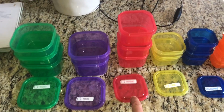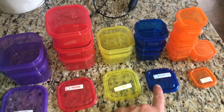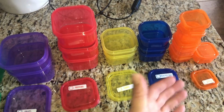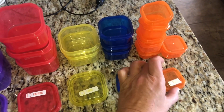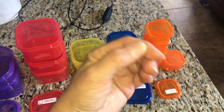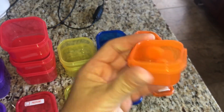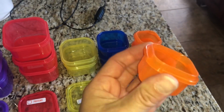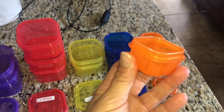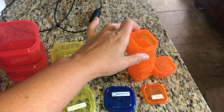So your red is a protein, your yellow is carbs, your blue is healthy fats, and that includes cheese, nuts, some nuts will go in this container, some nuts go in this container depending on the nut that you choose. And this is your seeds and dressings. This will include pumpkin seeds or sunflower seeds or chia, anything like that. Flax goes in this container. Dressings, this is a serving of dressing, and I believe you can only have one of these a day. I have to double check, but it makes you understand how much we overeat as a society. And you know, can you imagine how much dressing you put on your salad before you were aware that this is actually a serving? So this is how I'm going to be prepping my food.